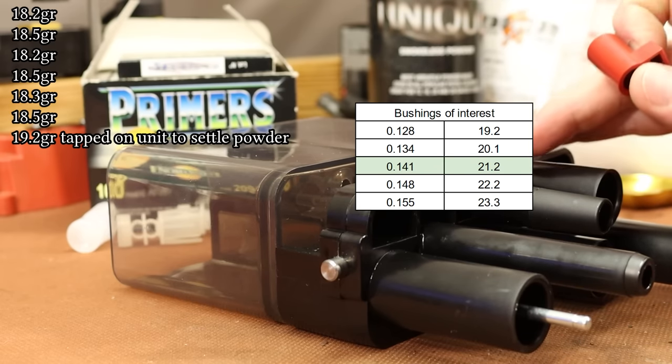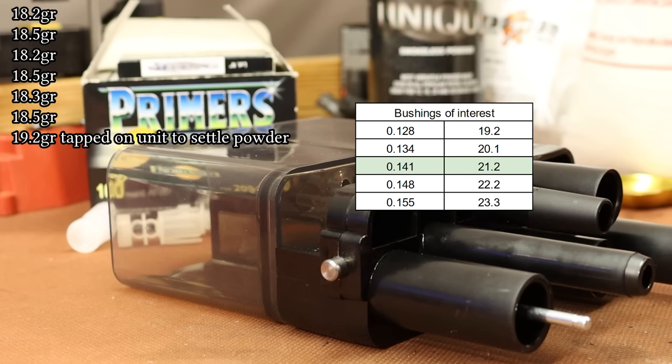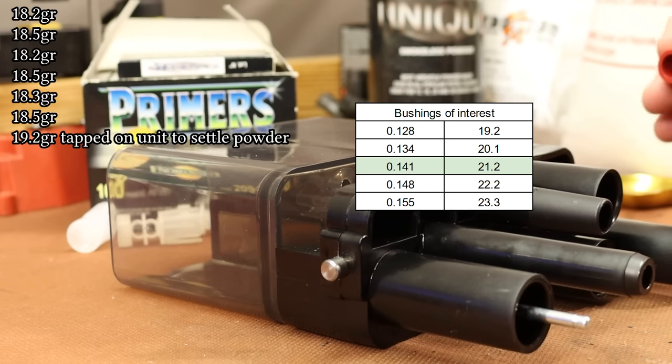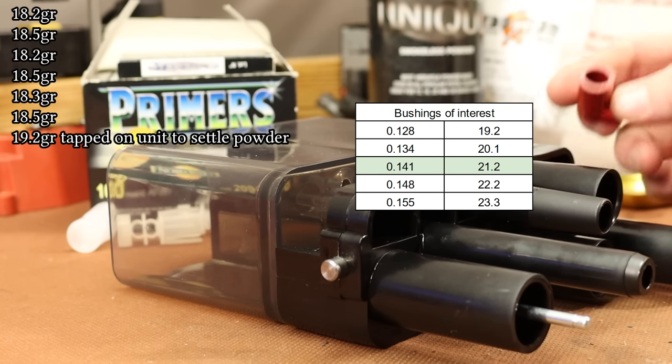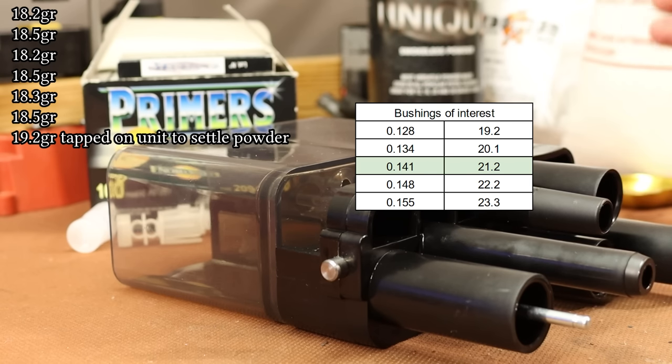I meant to do it again before I tore this apart, but I wanted to see how heavy a charge I could get. So one time, I kept tapping on the unit and making sure that I settled as much powder in there as I possibly could, and that charge came out to 19.2. So I don't think there's anything I'm doing that could be screwing these numbers up. It's probably just the density and characteristics of my bottle of Unique versus whatever was used to develop Lee's bushing charts.